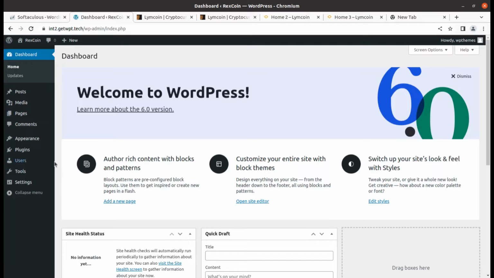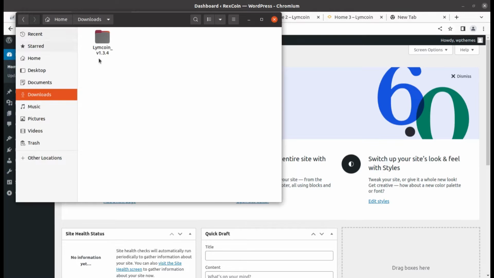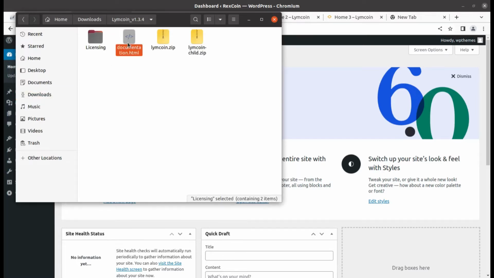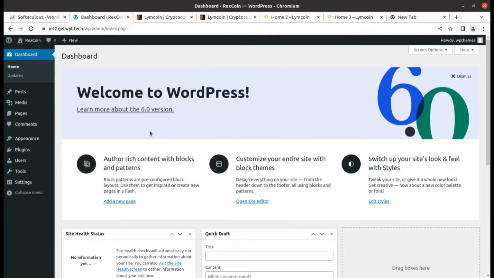So this is a fresh installation on a test domain, and I'm going to install Lymcoin, and I got the theme pack. In the theme pack I have licensing, documentation, the main theme file and the child theme file. Theme file size is 33.5 MB, so I would like to upload the theme directly on the server. However, you can use the WordPress interface to install the theme.